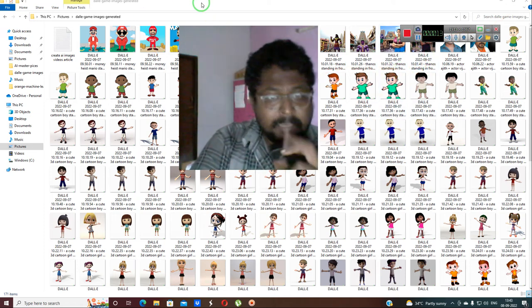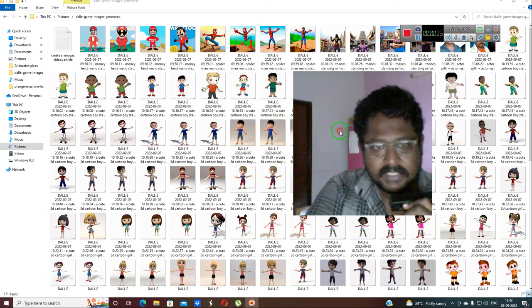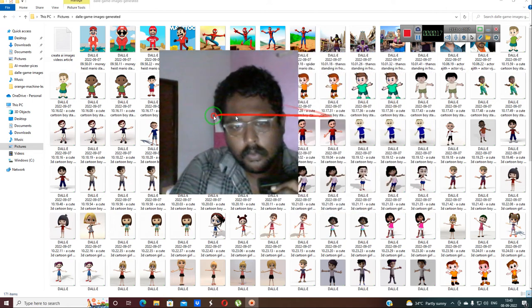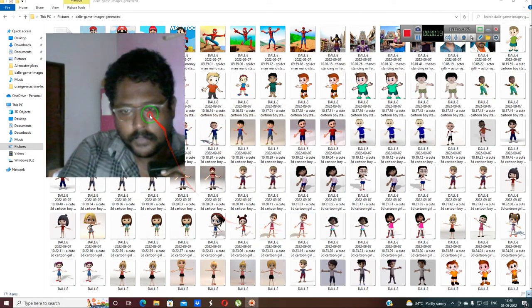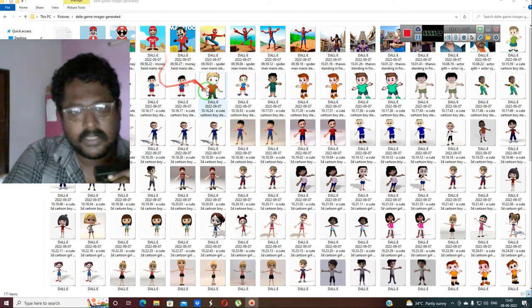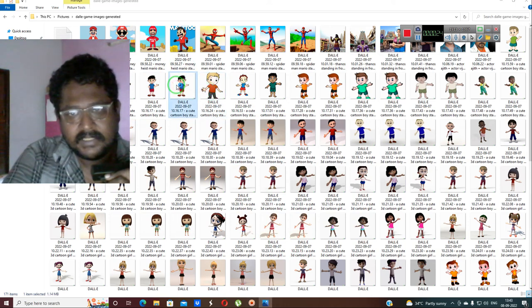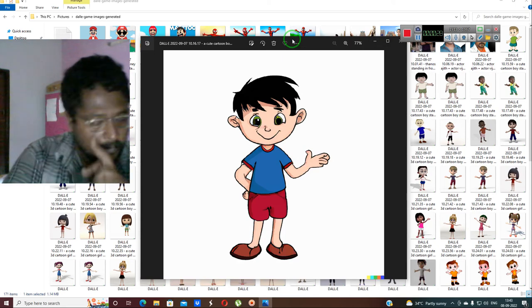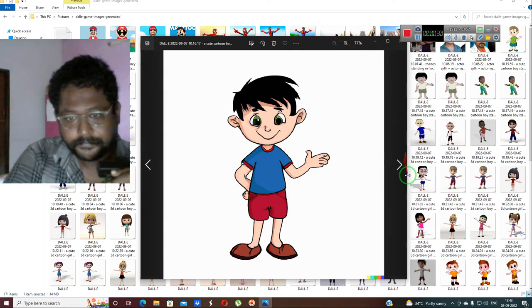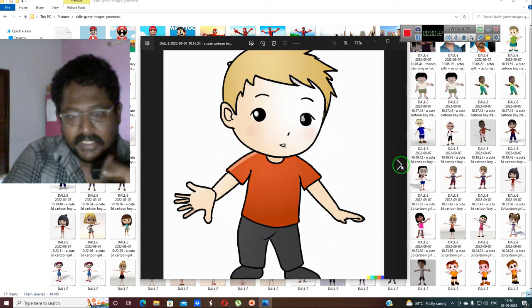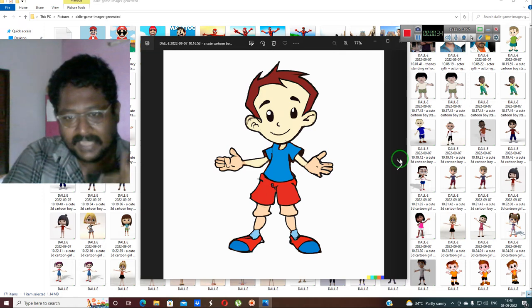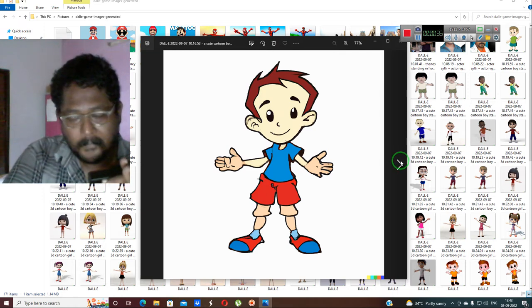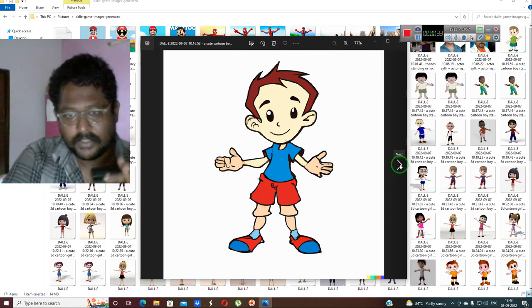So, AI based, artificial intelligence based game development. I can tell you one thing about this. All these characters that you're seeing over here are being created by an AI text to image kind of thing. See the beauty of it. Every character is unique and it has a lot of fun stuff with it.